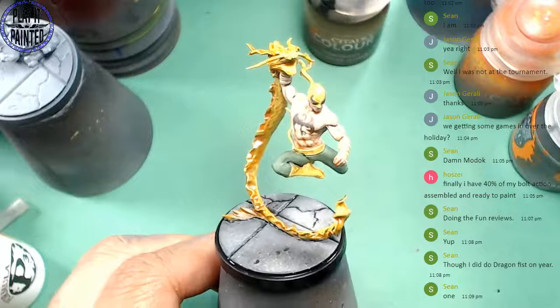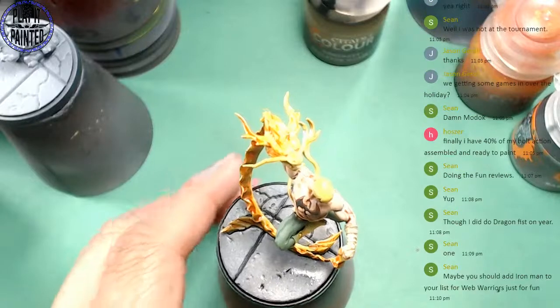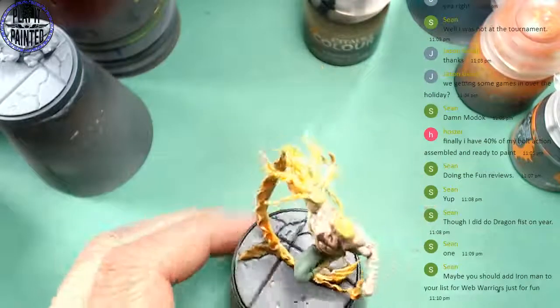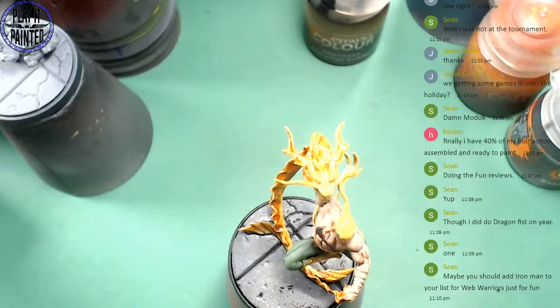Yeah, no, Sean, you're keeping yourself in better shape than any of the dudes at that tournament, so I think you're good to cosplay a lot, but for me, I would rather put on a big flowing robe and be Doctor Strange. Right? I got the facial hair and kind of the right haircut. So maybe I should add Iron Man. Iron Man might be fun.